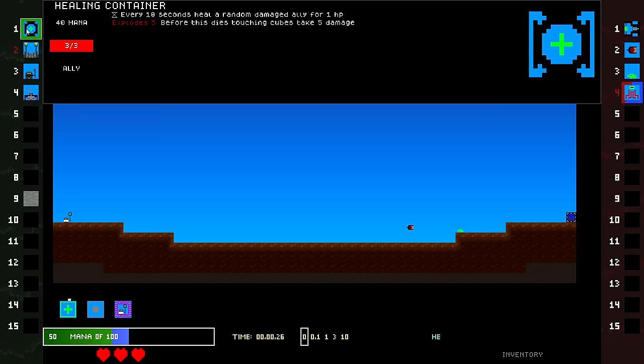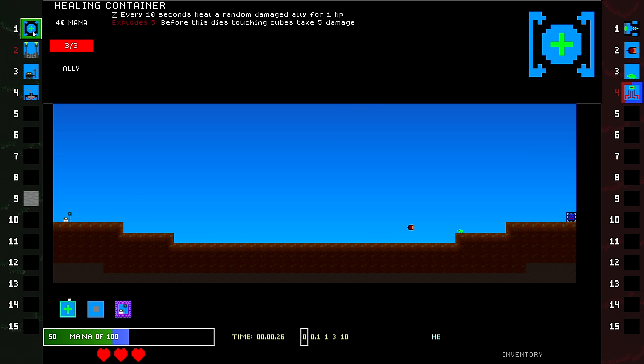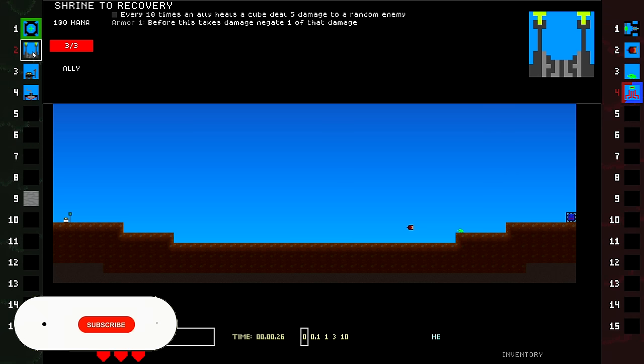So here's what I'm thinking. I think you surround your leader in a bunch of these healing containers, and then they're going to be shooting out healing my allies as we go. We also have the Shrine to Recovery. Every 10 times an ally heals a cube, this deals 5 damage to a random enemy. So we can use this as a way to deal damage to enemies as well.